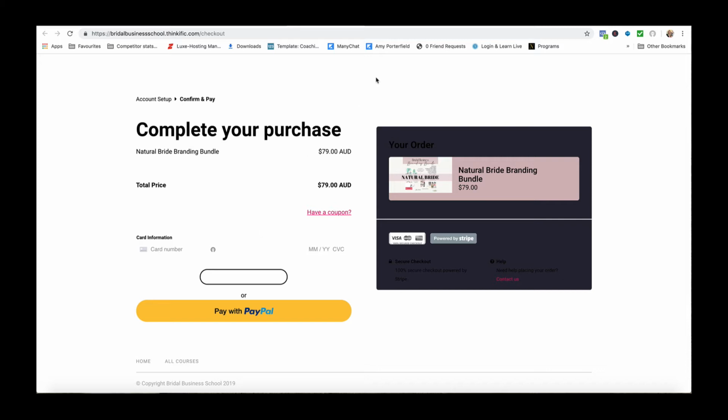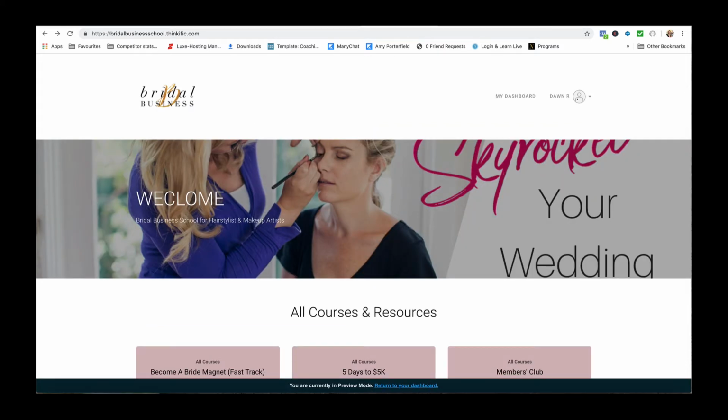Now, if for any reason you can't remember your password or anything like that, you can go to bridalbusinessschool.thinkific.com. You can see that at the top left-hand side of my screen here, and that will take you to the main part with all my courses and resources that are available for purchase. On the right-hand side, it will tell you if you're already logged in, in which case you can click on your dashboard and it will bring up everything that you've purchased or that you're assigned to, or you can click login and use your email and your password.